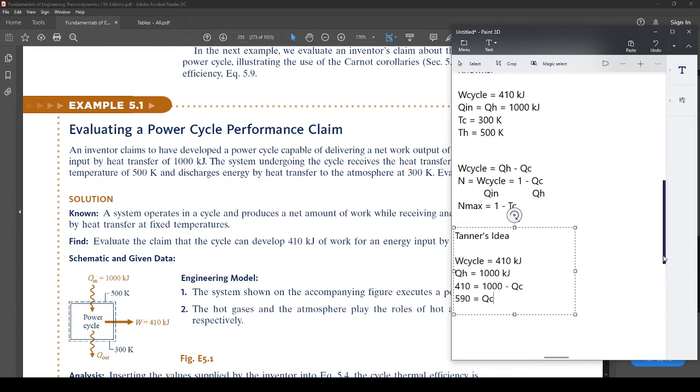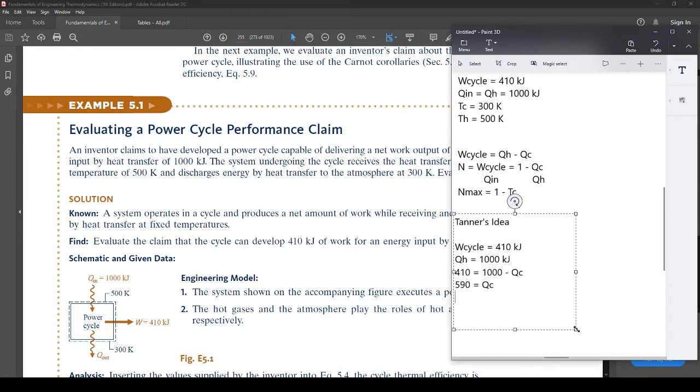And then there's one more thing we need to find. Because I did the long way, Tanner was not about that life. So we're going to go ahead and find the efficiency of his cycle, which is work cycle, which is 410 divided by 1,000, right? And so that should give you, what, like 41%? Yeah. So 41%. So we have his efficiency of his cycle is 41%. That is now set in stone. Now we need to find something else.